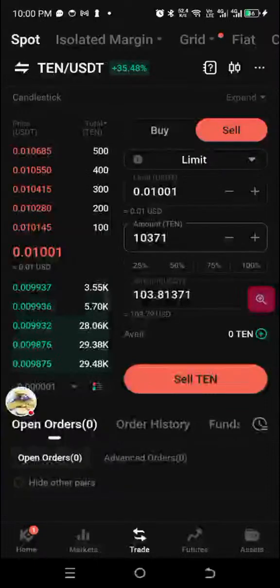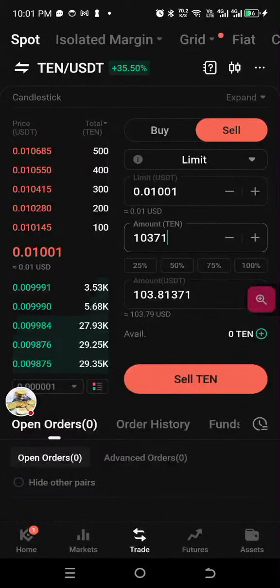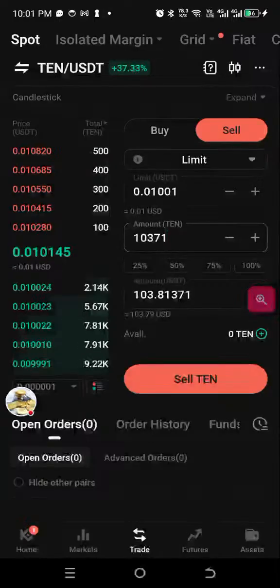I'm going to check that out right now. And the beautiful thing about this Wonder tool that we use is that you can actually do triangular arbitrage for both Binance and Bybit.